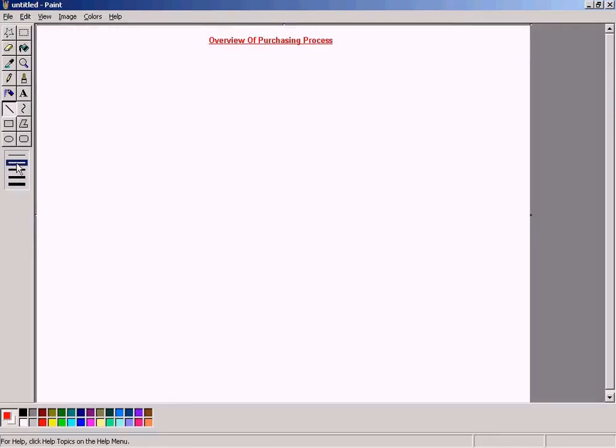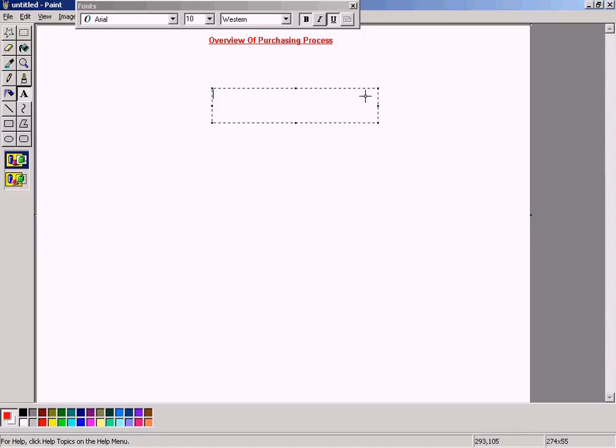one by one. First, the internal departments will raise a purchase requisition to the purchasing department.